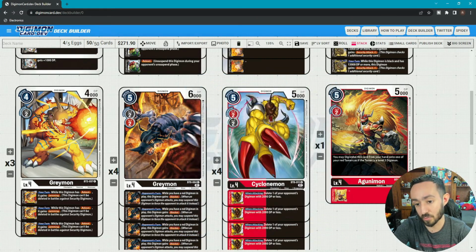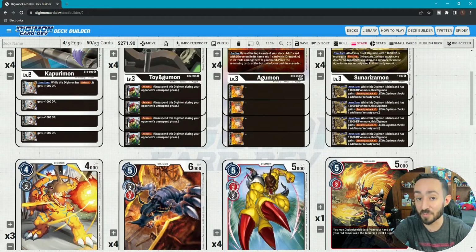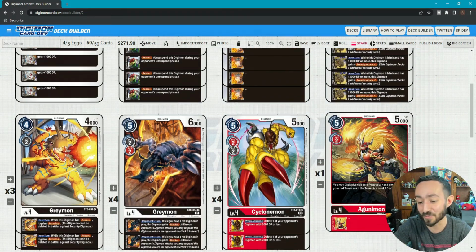So a good combo here is, you have this underneath WarGreymon, you go ahead and you swing into security if there's a Vmon or any Digimon with 2,000 DP or lower on their side of the field. You're attacking, Cyclonemon's effect pops, and then you get to delete that Digimon, and now WarGreymon gets to restand, therefore potentially being able to attack again. And then not to mention, if you have Reboot, he's going to restand anyway, or if he has 13,000 DP or more, he's checking 4. So it's crazy. I love this build.